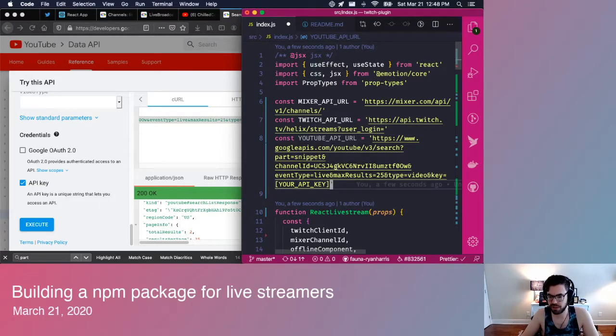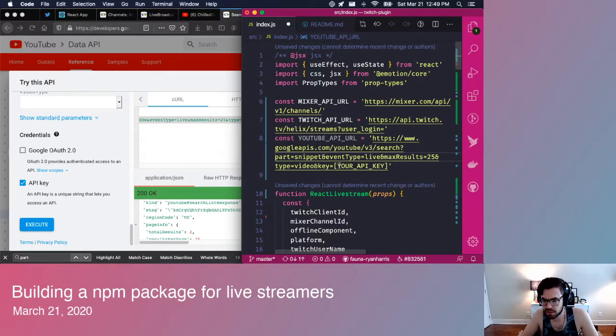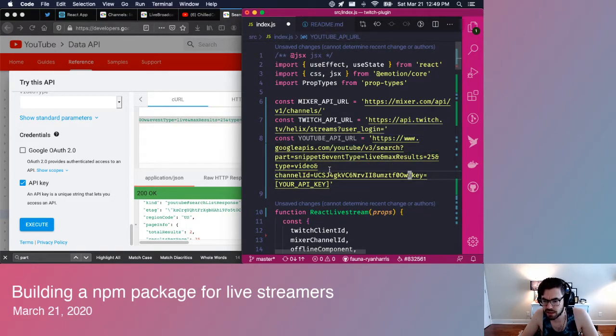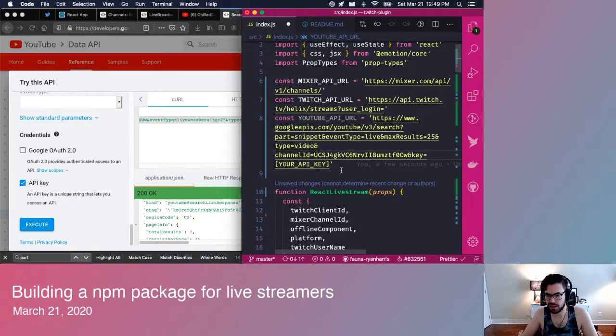So I'm going to reorder this, because we can move the channel ID and the key to the end. So now it should be something like this.